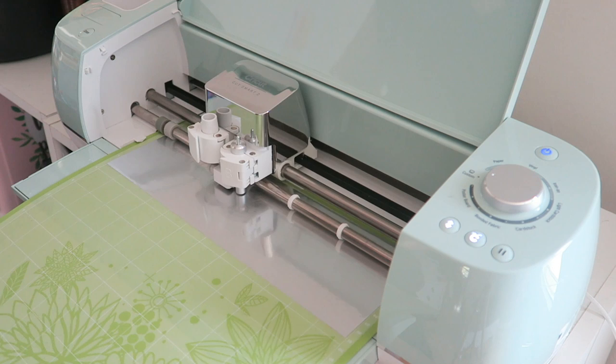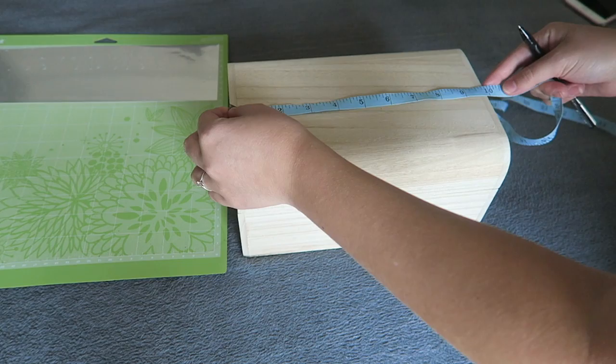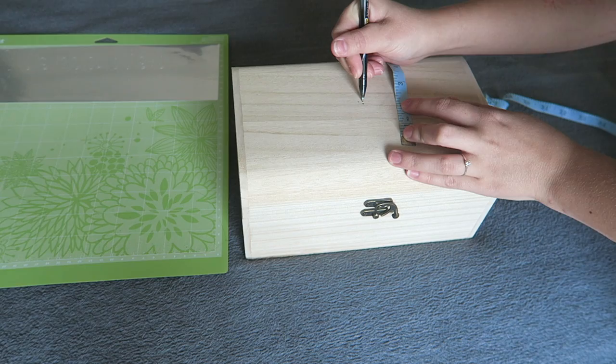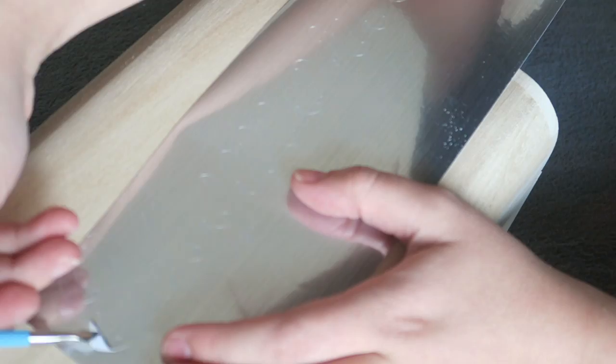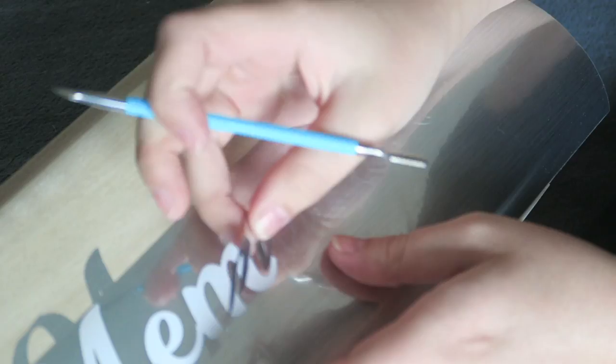Here is a close-up of the letters cut out onto the material. It's not perfect, there are a few things I would change, but I'm really happy with it overall. I measure my little box and start at a central point. Make sure to put the film back on your cutting mat to protect it, then you can start peeling off the letters and sticking them onto your box, your table, or whatever you want. I'm making a little memory box today — it's really cute and easy to do.